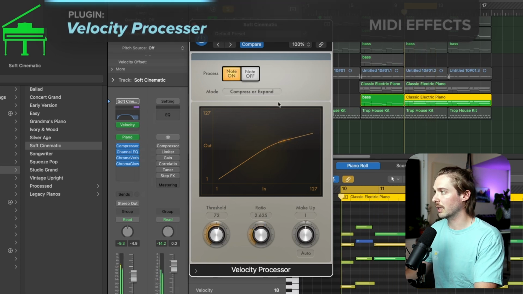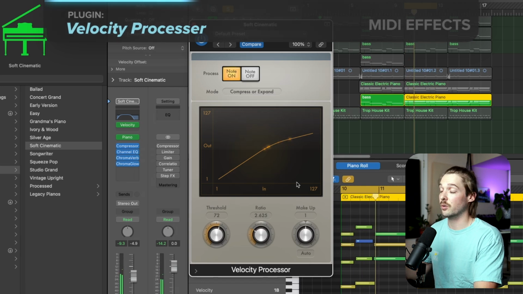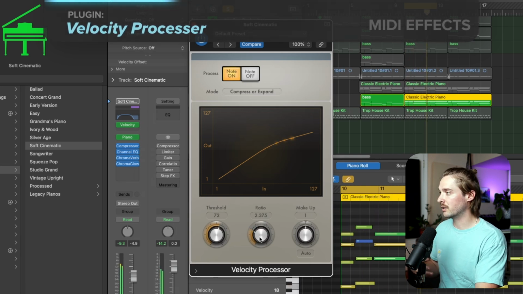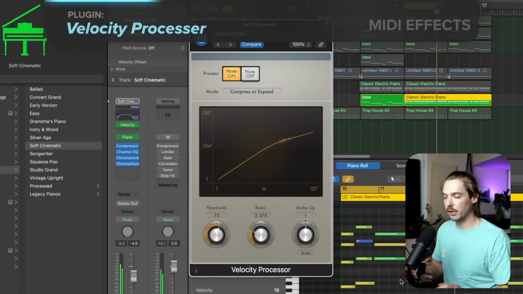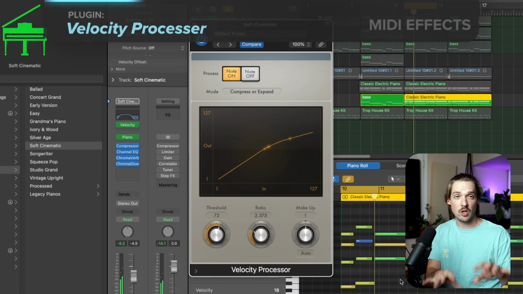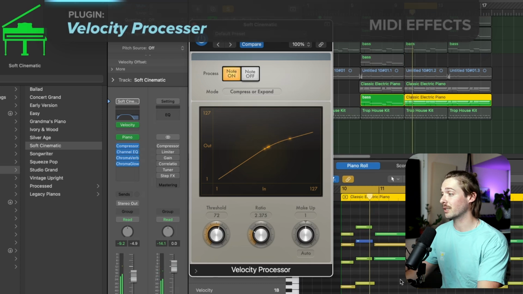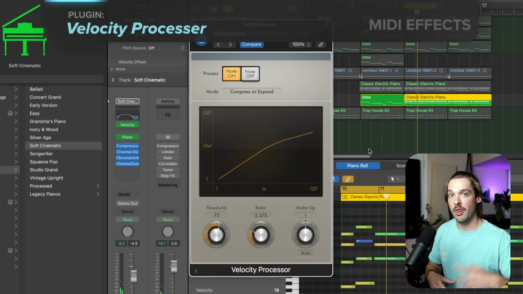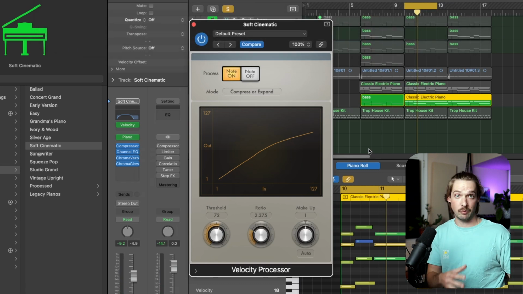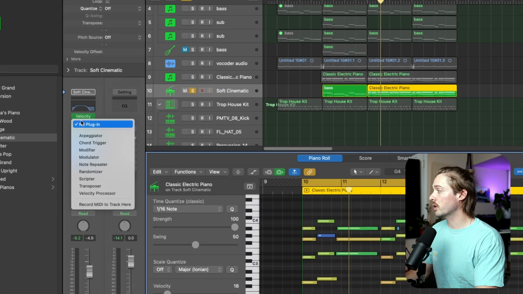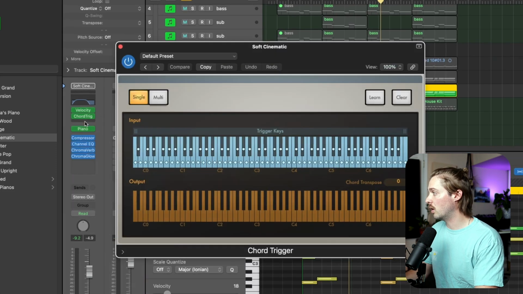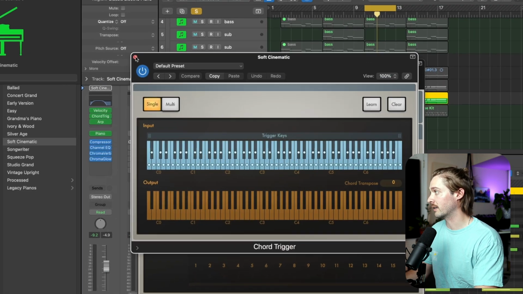It's very visual, which I really like. And we can also expand these to do the opposite. I'll usually do this very subtly because I like the humanality and the dynamic aspect of human playing. But I find if I really need to compress my MIDI sound, starting with this and then adding compression can give me even better, more natural sounding results than I would have had otherwise. And as I said before, you can stack any of these together to get some crazy effects. This MIDI stacking happened in the newest update, so if you don't have Logic 11, then go and update it and you can use this feature as well.